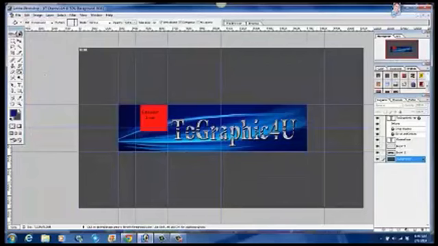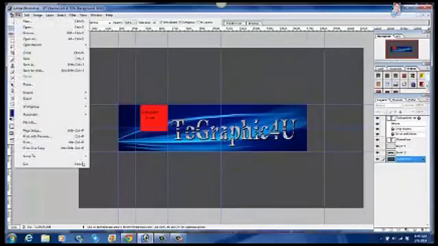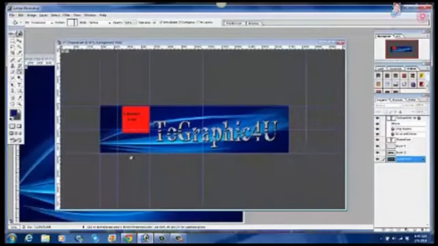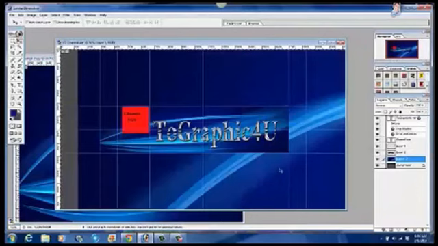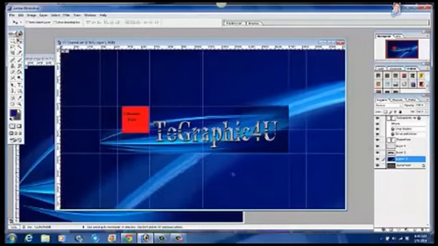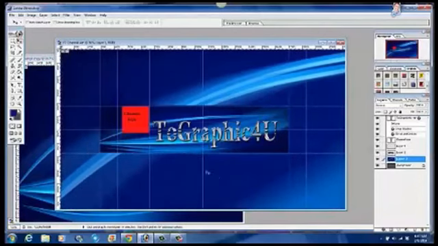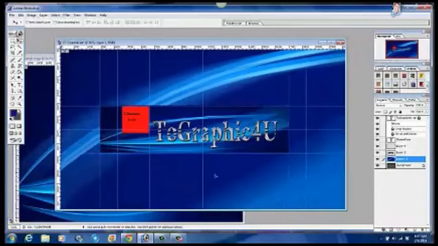undo paint bucket, and I probably should still have that file here. Yeah, there we go. Get the move tool, drag this image here. And there, you have your channel art.